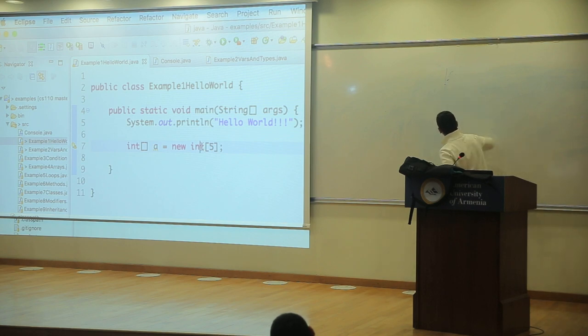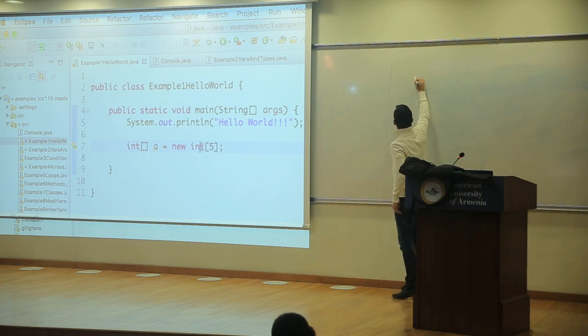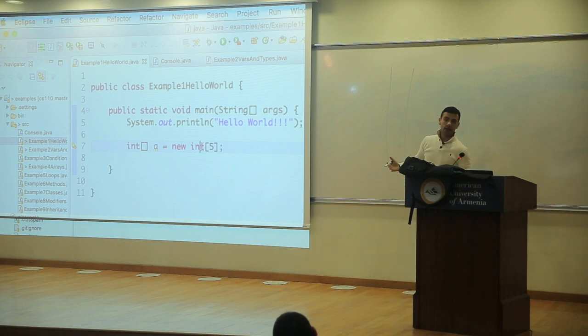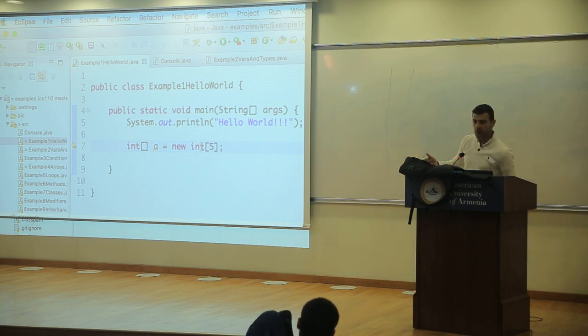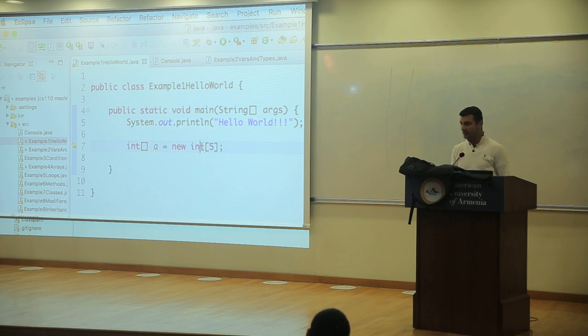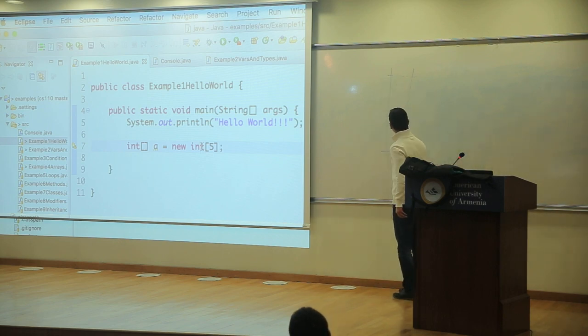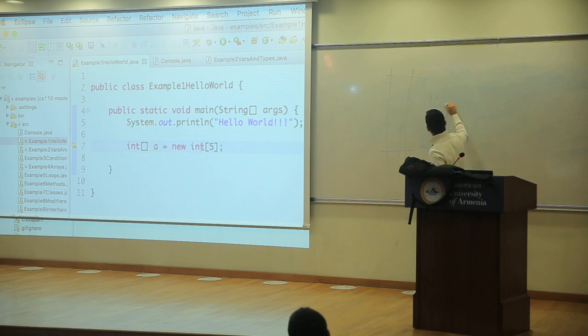You know what? I'll do it here. You have memory. You allocate an array. You take from memory a block of data. If you want to make an array of integers of size 5, how many bits do you have to take from your memory? Well, 5 times, each integer is 4 bytes. 5 times 4 is 20. How many bits are in a byte? 8. So 8 times 20 is 160. So inside of here, we have 160 bits.